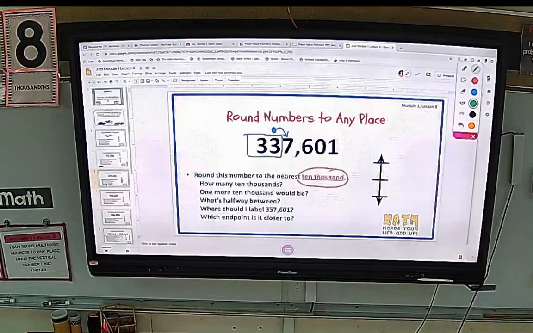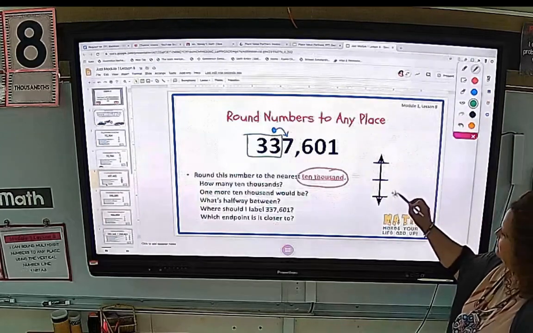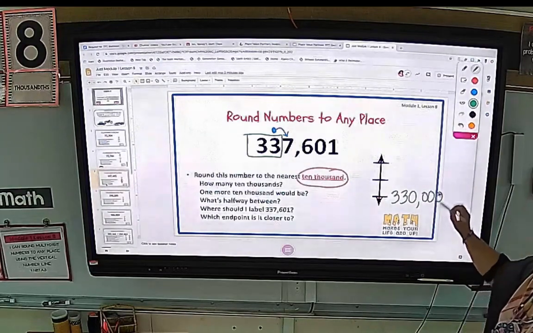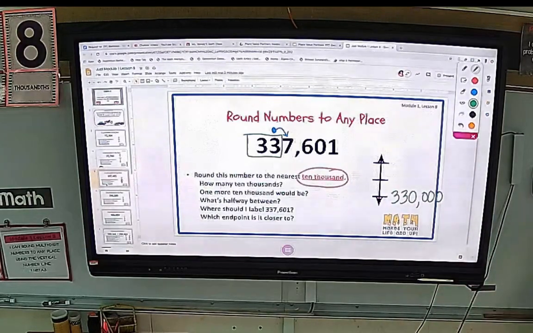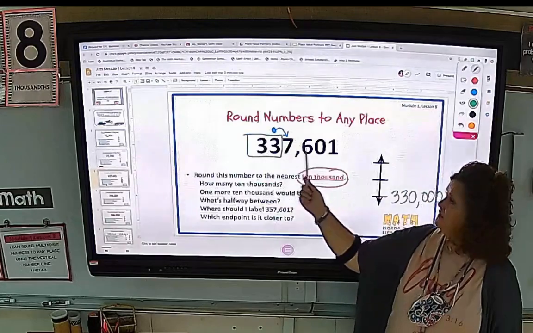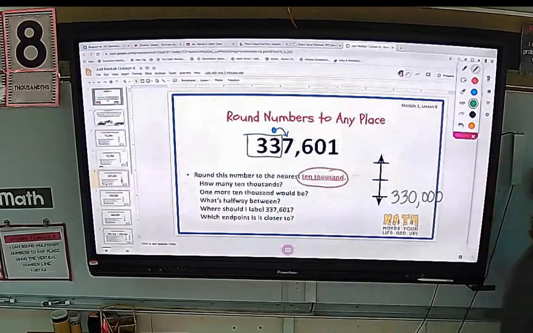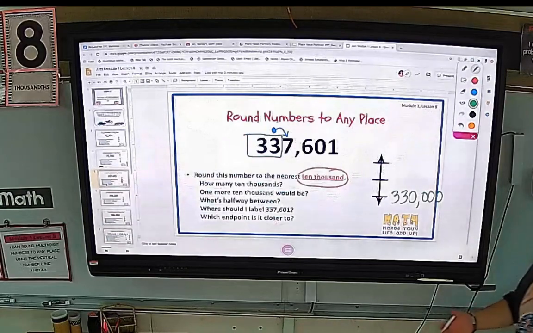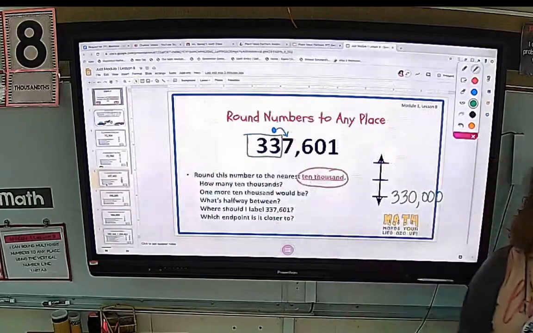Okay, let me look at your number. Okay, 300 and what? There you go. This is our bottom number, 330,000. Because all of these are big enough to be 10,000s, and all of these are big enough to be 10,000s. That is not yet. 7 is not quite big enough to be a 10,000. So it's like the little brother or the little sister that gets left behind when they want to go and do what big brother or big sister's doing. They're just not quite big enough yet to join the 10,000.